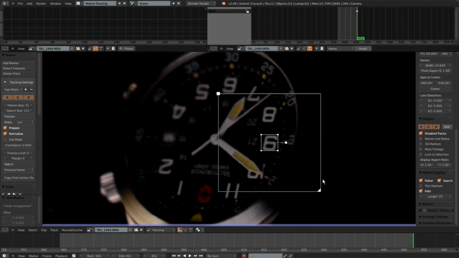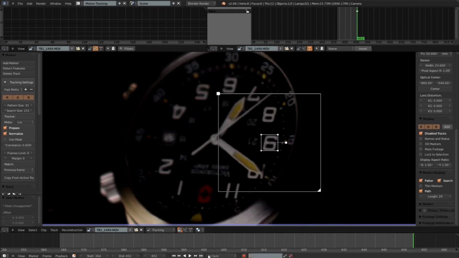Sometimes if your tracker marker is moving around whilst tracking, it is best to increase the search size. This will mean it tracks not quite as fast as with the small search size, but it should be a bit more accurate because it's using all the data within that square.